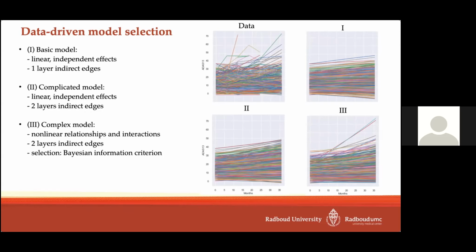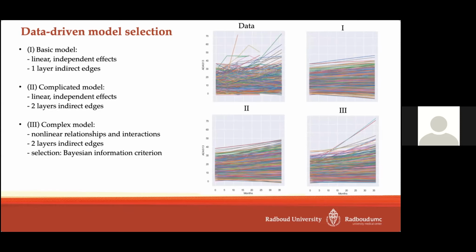We also compared the models using a symmetric mean absolute percentage error. So we used 85% to get the model parameter estimates and 15% of the data to test the models and see if they still generalize well.